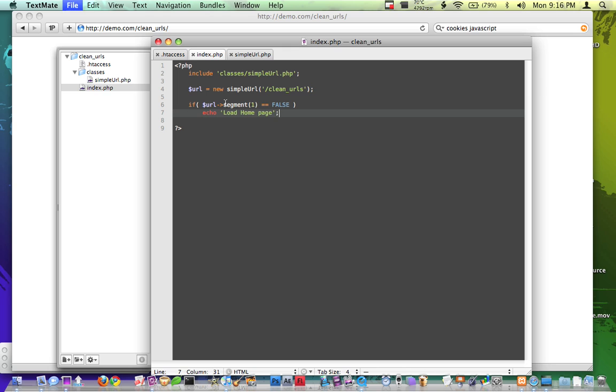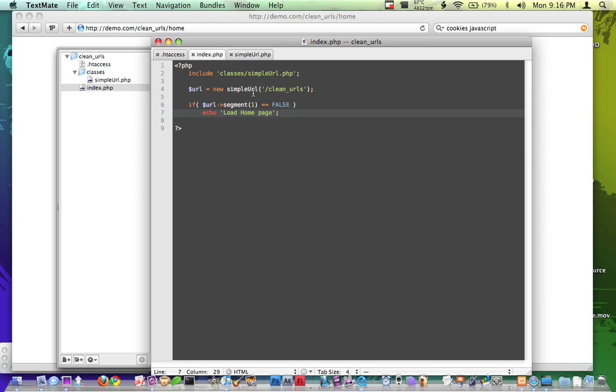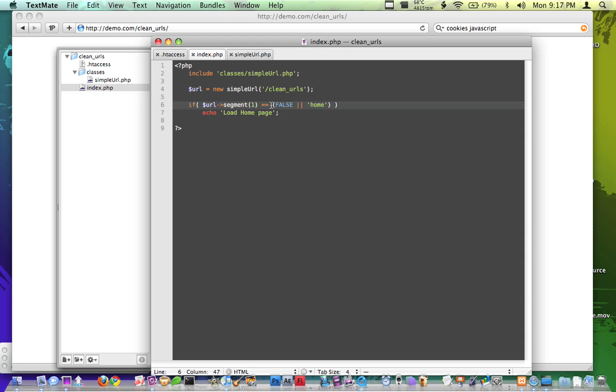echo load homepage. Now I'm doing that in, like I would normally say, include homepage file or whatever, or home.php or whatever, but I'm not doing it here because I'm just trying to show you kind of what you would do to make clean URLs. If I reload now, you can see I would load homepage. If I added that, it would still not do that. Oh, if it's equal to false, or URL segment. Actually, let's do this. It's equal to false or home. Okay, so now if I reload, you can see I get home page. If it's blank, I get nothing. This isn't working.